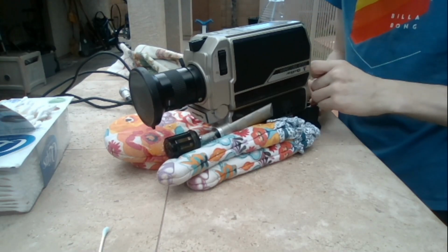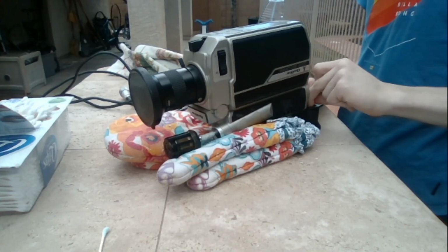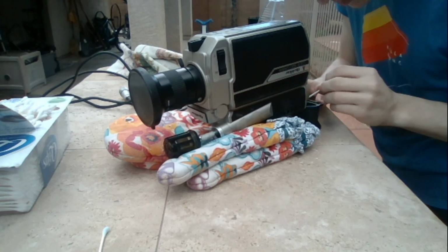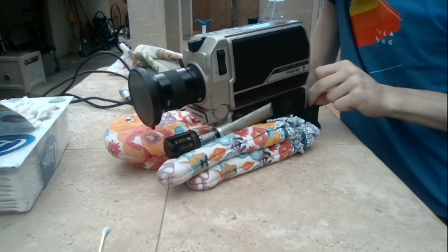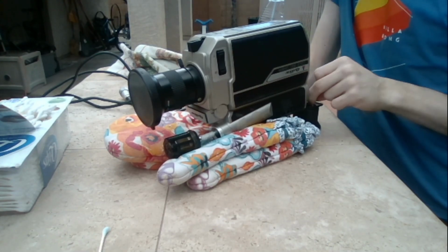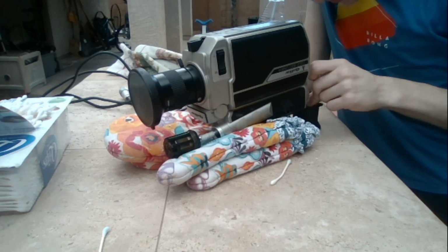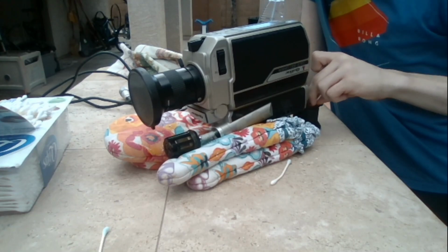It looks pretty decent in here, but there is still some amount of stuff that I need to get off of there. Although that bit was not coated with nicotine glaze, thankfully. I don't know how this bit didn't get dirty, at least not that much. And I don't know how that didn't get dirty, but the face of the viewfinder CRT did. I don't know how that happened.